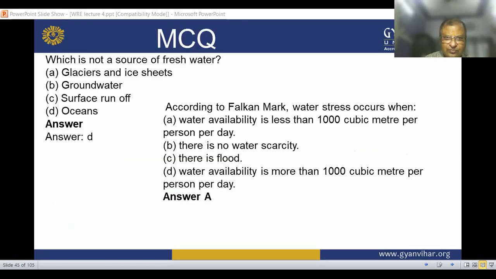So, which is not a source of fresh water? Give the correct answer.